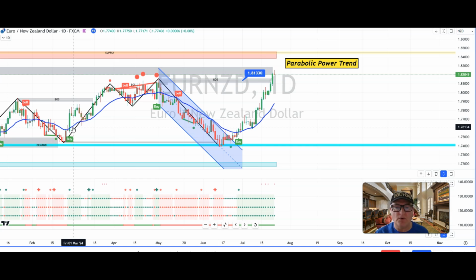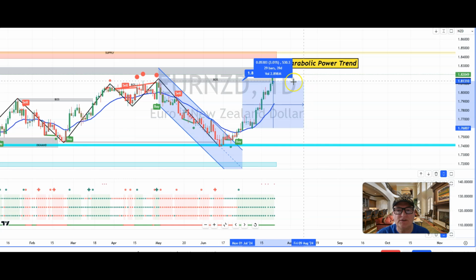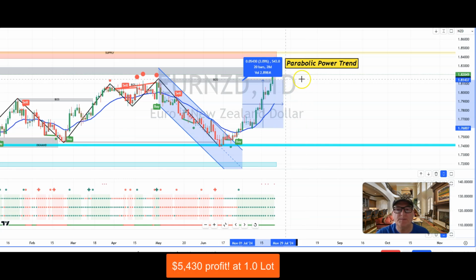So it's really important to use the same rules over and again, and the same pattern re-emerges in the market. So what is this worth? Well, if you get in at the top of that blue line there, to the target, that's 543 pips.